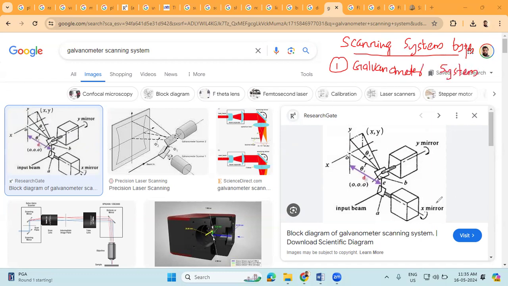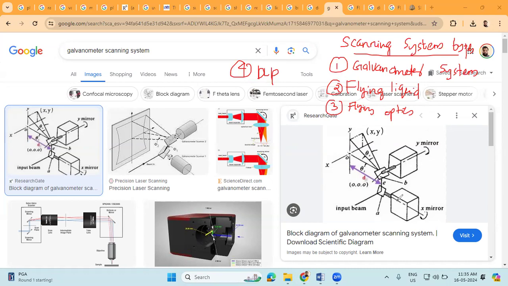The vat photopolymerization process utilizes various scanning systems, including galvanometer. Then second one is flying liquid. Then third one is flying optics. Then DLP, digital light processing.